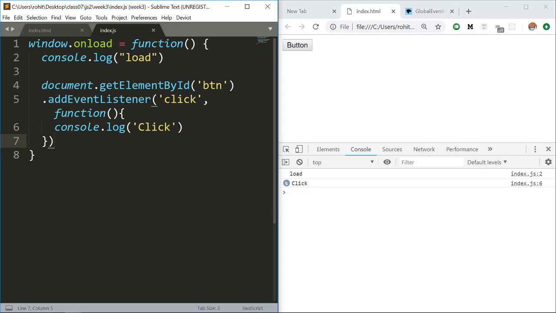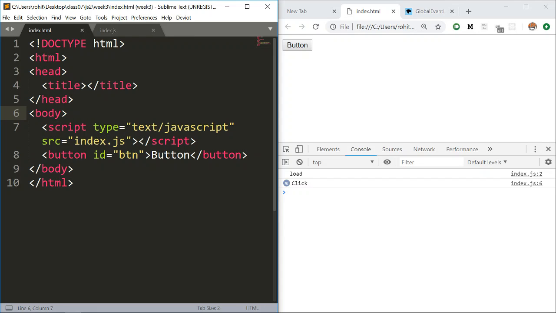What we did with window on load is that we wait till the window object has loaded, which waits for the body and the whole HTML document to complete streaming to your browser. So that's why if you have this as a safeguard, then it doesn't matter where your script is placed. It will wait to run after the rest of the things have become visible.